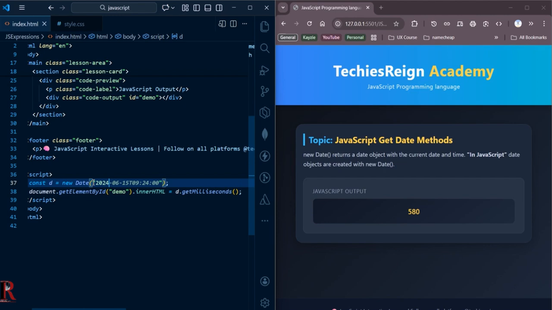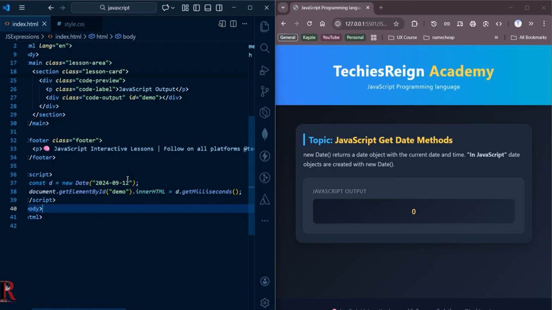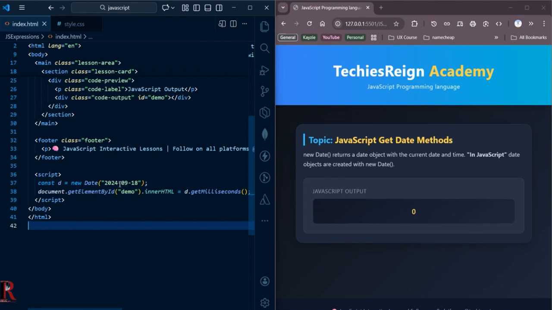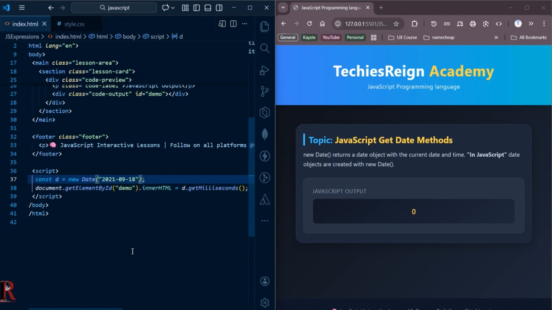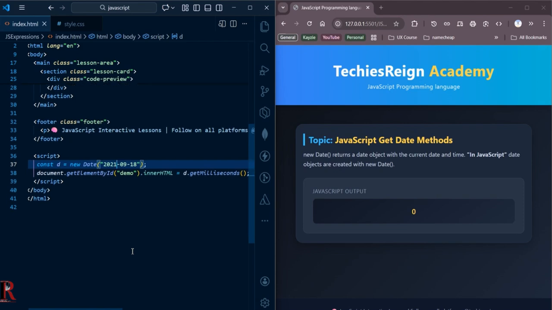I can also pass in a date string, and you can see this will change. So change this to 18, and I change this to 2021. So we can see it. So this is the milliseconds by passing in a date string and without passing in anything. So this is how this works in JavaScript.